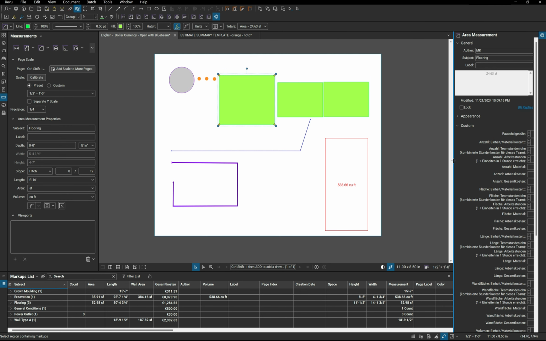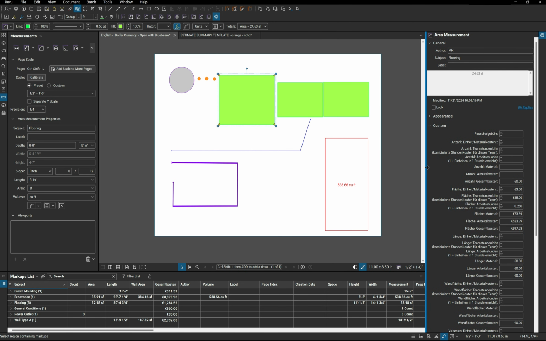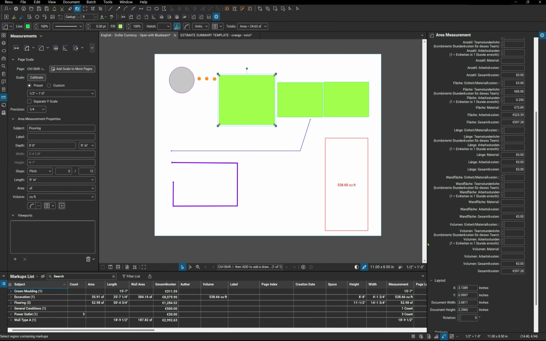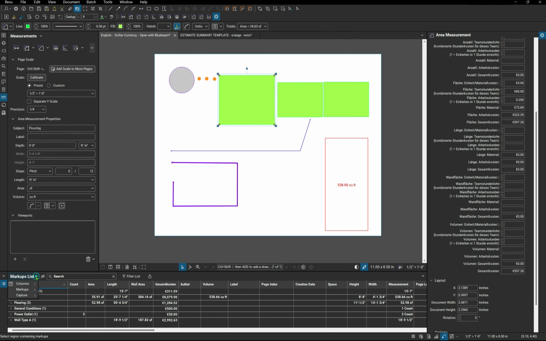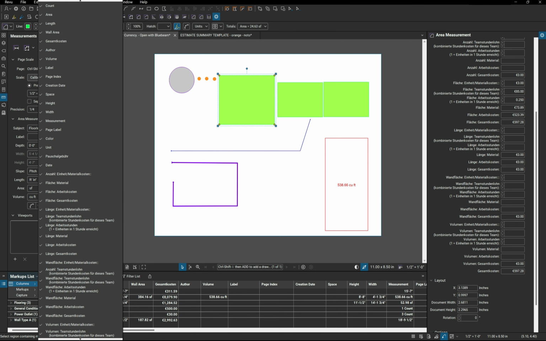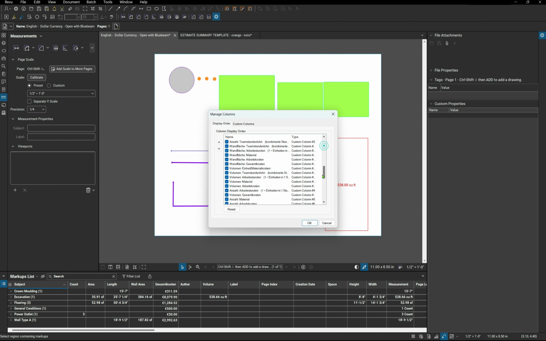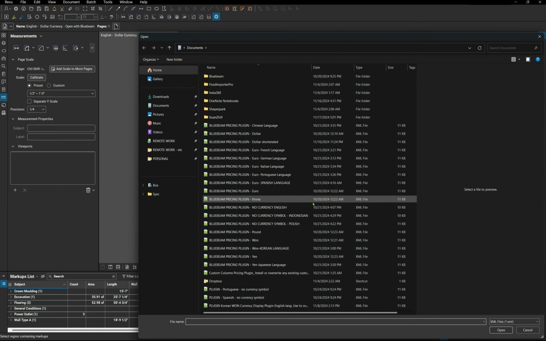Obviously German has some of the longest words, so it's gonna be a little bit wider. But here we go, we have the euro, we have the German language, just like the screenshots are showing you. So you get the idea. You can just import any of the custom columns in the version that you want, and it will just update and overwrite the one that you had previously.